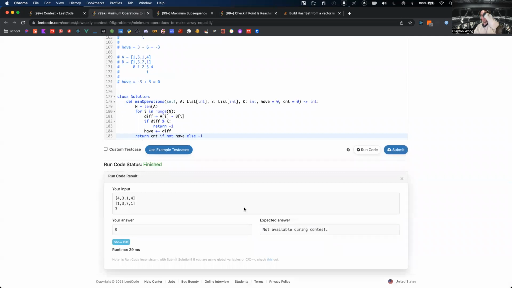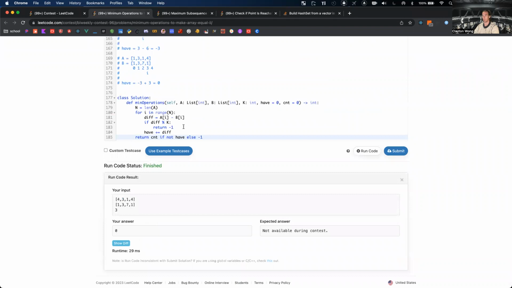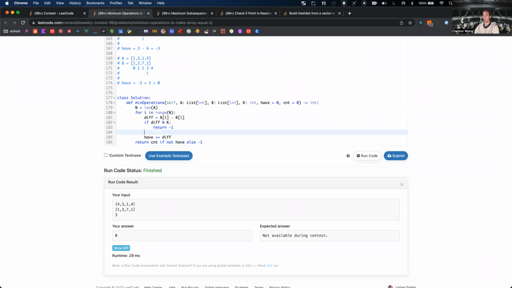No, oh, I need to increment the count of operations, right? Let's see, count plus equals int diff is not equals 0. As long as there is a difference, we have to do the swap. One operation, two. Oh no, there's 3 operations.